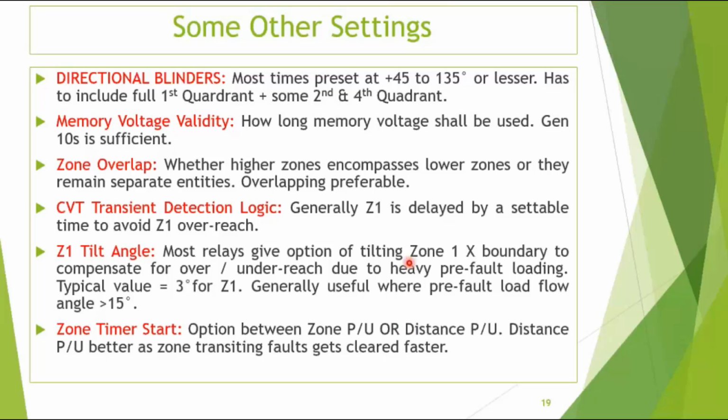It is not the case that zone 2 timer starts later. After T2 ends, zone 2 will trip. After T3 ends, zone 3 will trip. The utility of this is that in a transiting fault, which transits from a higher zone to a lower zone, the lower zone will not wait for another timing of itself to trip. It will trip immediately. So we have a faster clearance maybe.